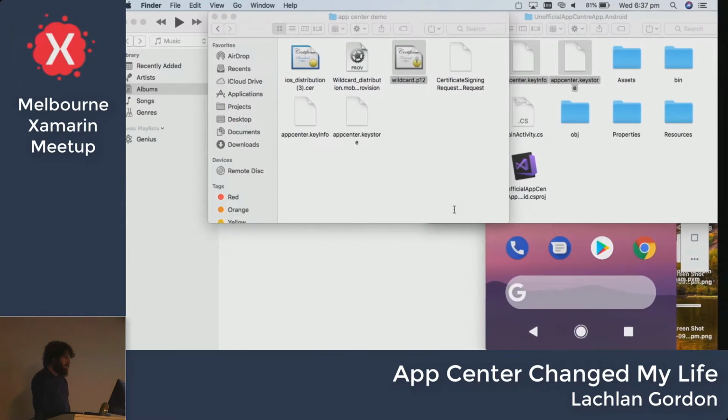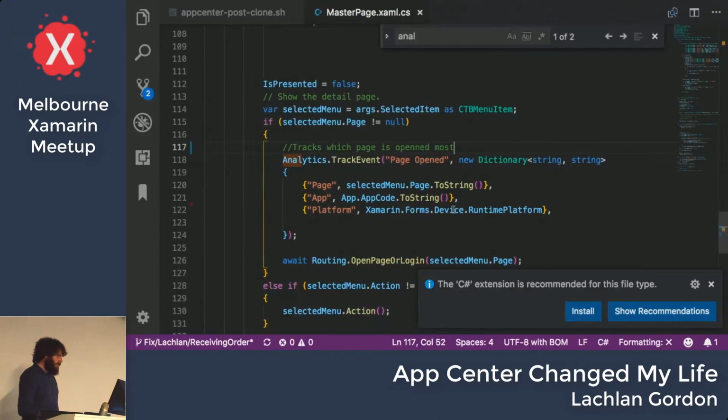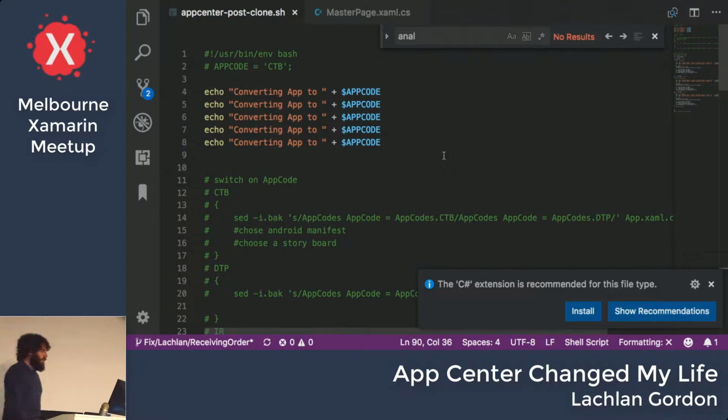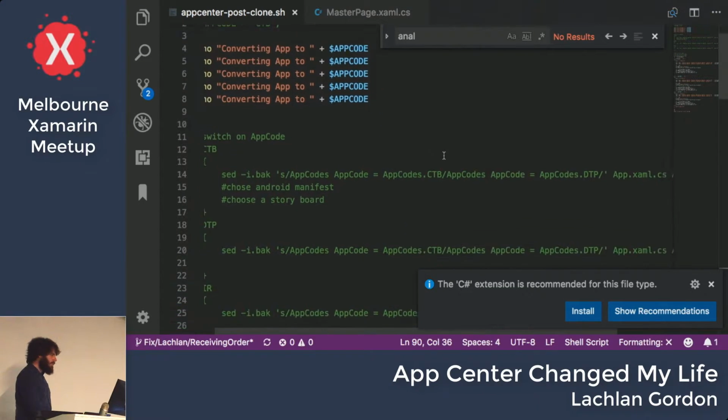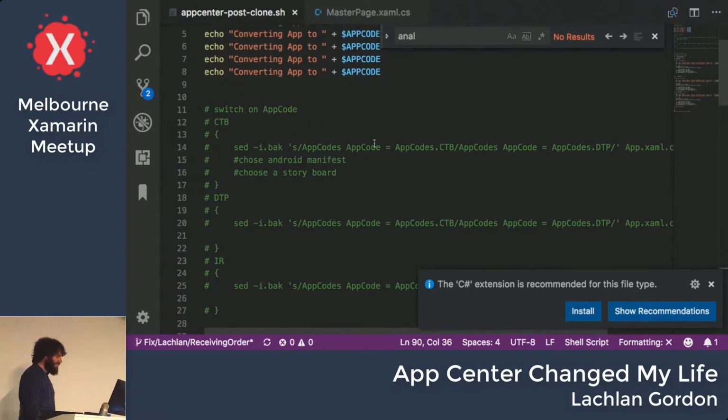So this is just a bash script, which you write for iOS or Android building. If you're building for Windows Phone, you write PowerShell. That's just some debug stuff so that I can know my script's really running.